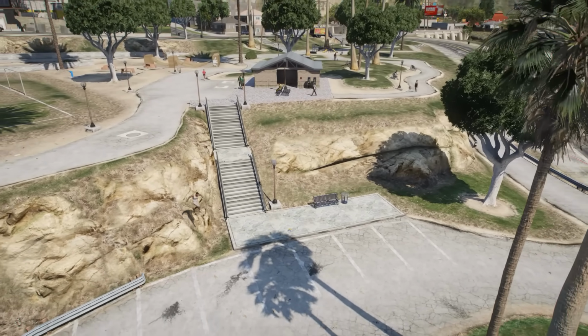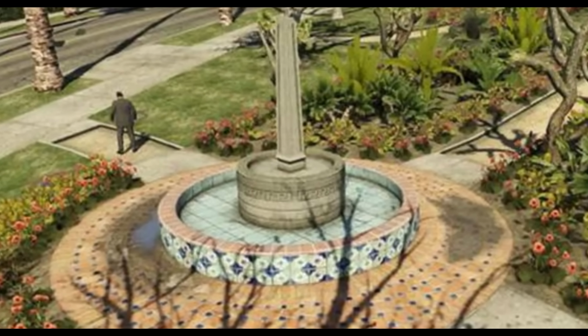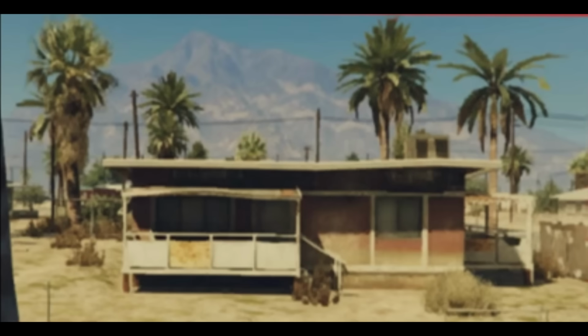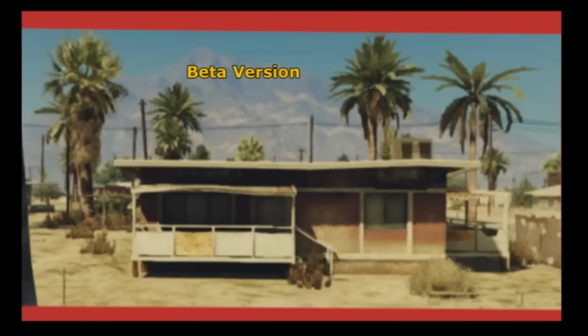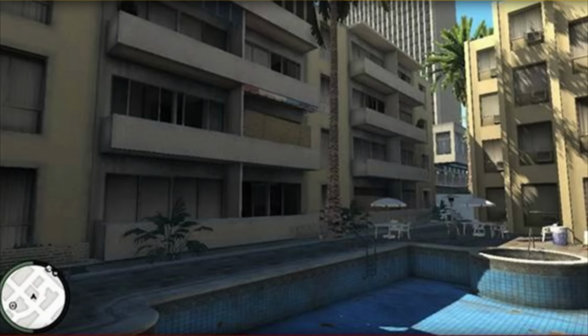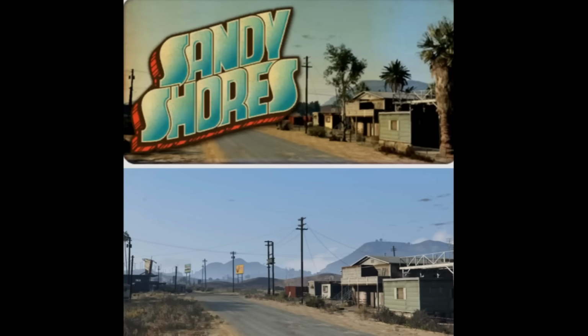So in this screenshot, I think we can see a very early beta version of Michael standing over in the grass. This is a very low quality image of Trevor's trailer out in Sandy Shores, but it is completely different, and the colouring here looks kind of better, I would say, than we got in the final game. The final game almost feels like it's a little bit too bright or a little bit too cartoony, but there are reasons for all of this which we will delve into shortly.